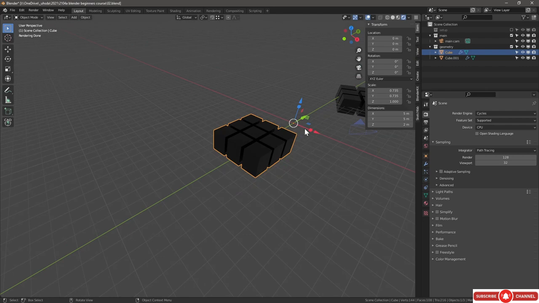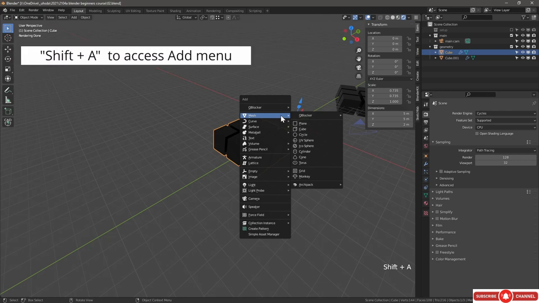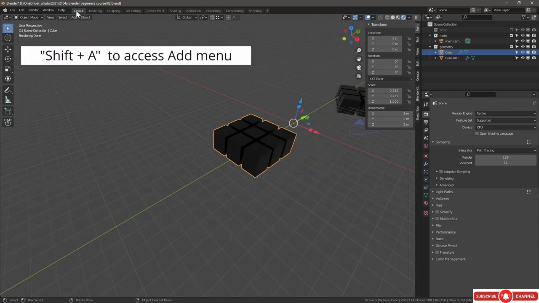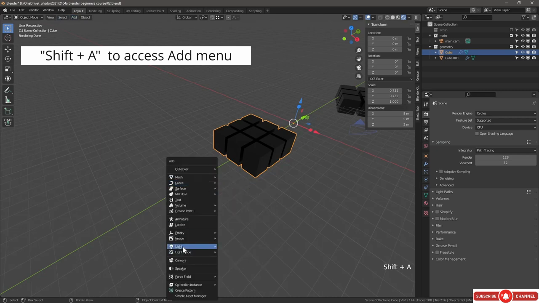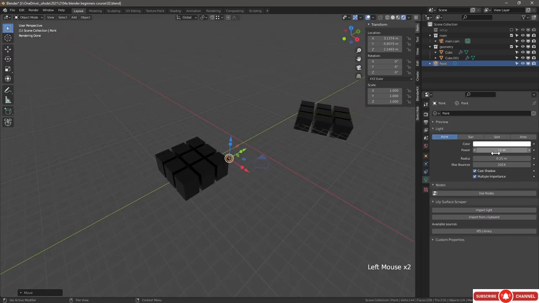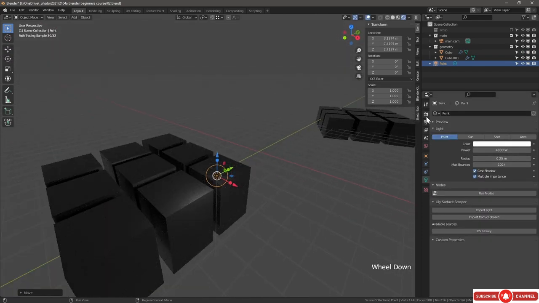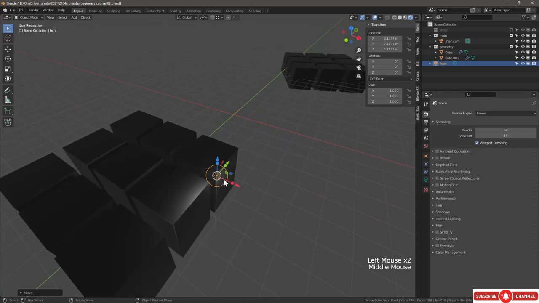Let's add a lamp really quickly. So add or Shift A. That's another hotkey that I think you should know because I tend to use it all the time, and it saves time without having to go all the way up to the header to click add. So Shift A, light, point, and right now our cursor is really far away. So let's change the intensity of the lamp and we can start to see its effect. Now if we go back and switch to Eevee, we can also see its effect.